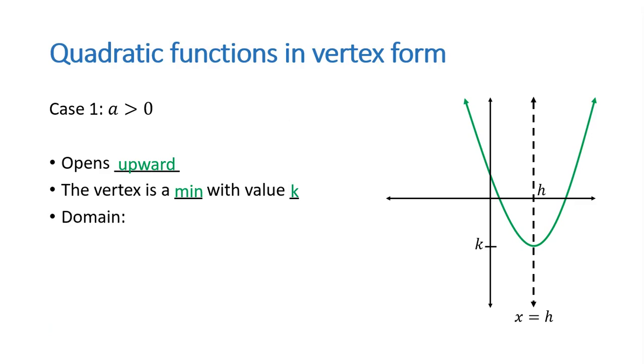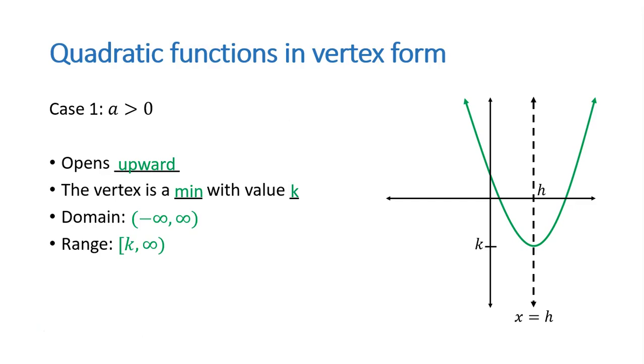The domain for our function is going to be all real numbers. So remember, from a graph, we can generate the domain by projecting the graph onto the x-axis. So if we were to slide all the points on the graph onto the x-axis, we'd cover the entire x-axis. So our domain is going to be all real numbers. Our range is going to be k to infinity, where k is the y-coordinate for the vertex. So k is going to be the lowest point we can reach in terms of an output for our function. So any value higher than k we can get, any value less than k we can't get.